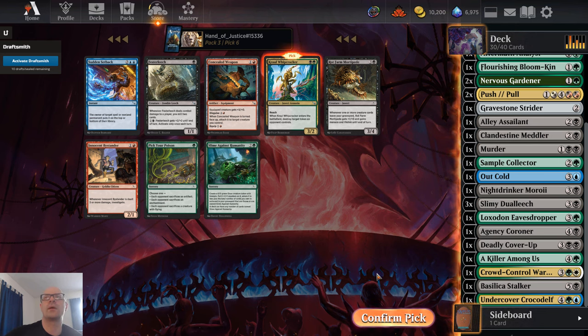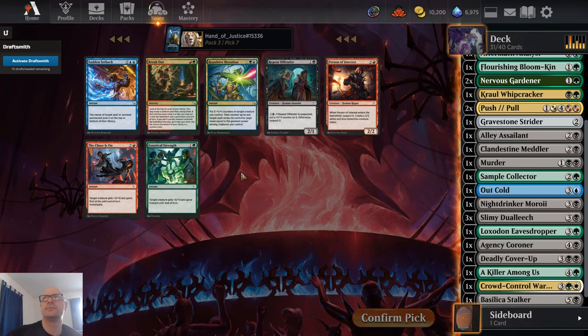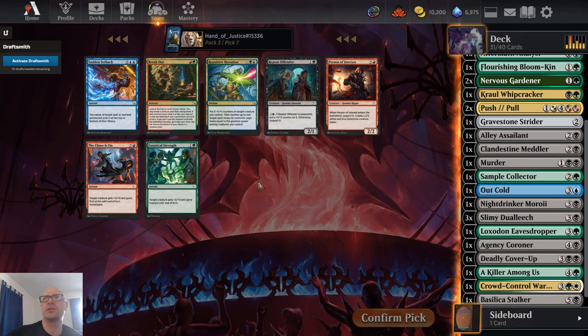Now we're very happy to pick up Whipcracker. It's going to be a great pickup. And again, we could try to splash for a mutation, which is a decent splash. But I think I'm just going to stick green black here. Fender is fine. We could go for Fanatical Strength. I think we have enough removal that I'm not super worried about the Fanatical Strength, so I'm just going to go with the Repeat Offender.